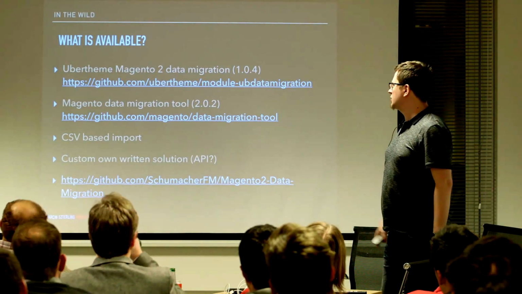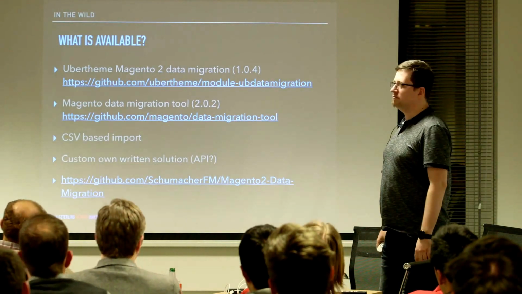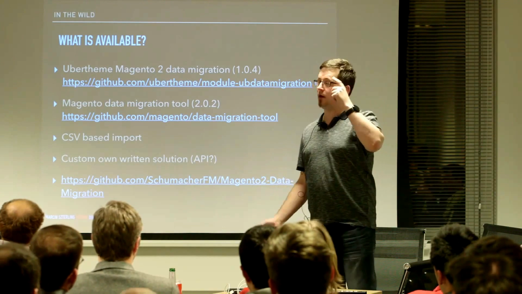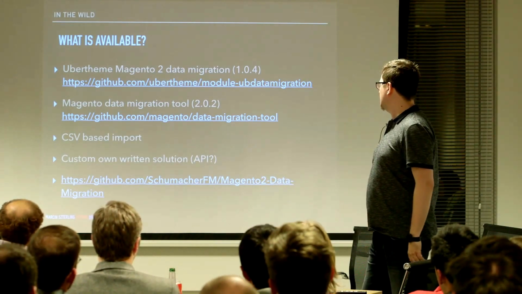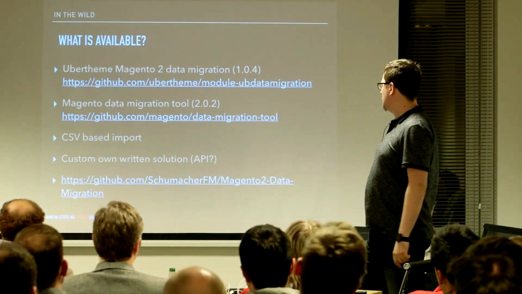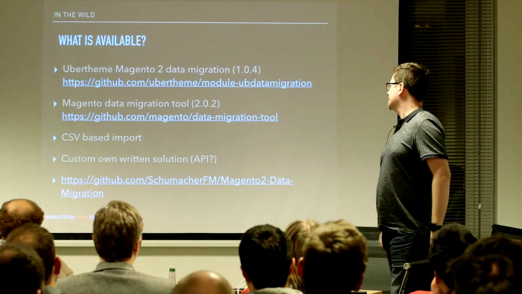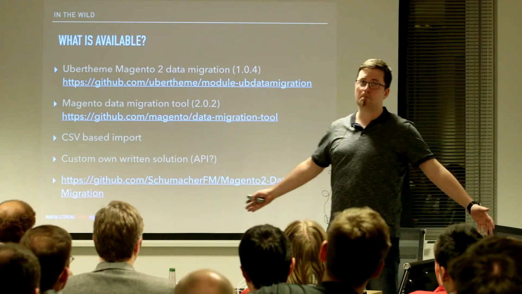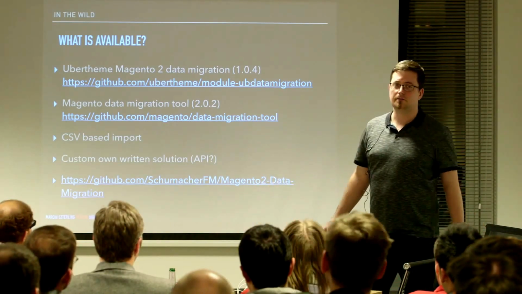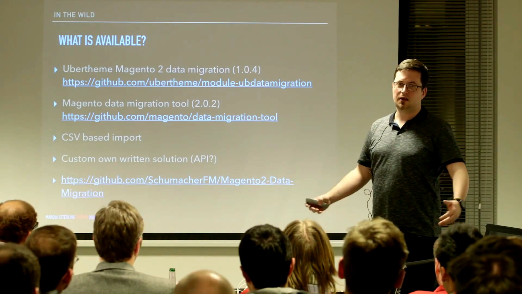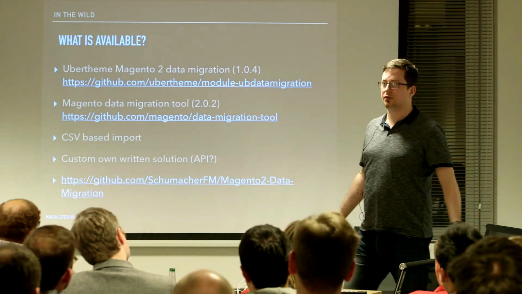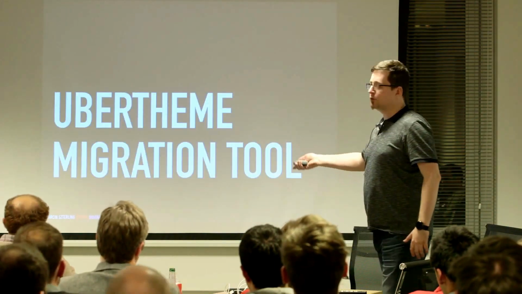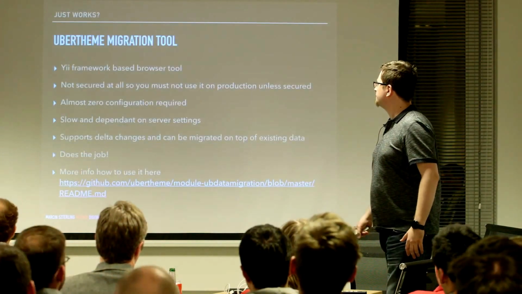You can try your custom written solution. If you have time to develop a tool again, I don't think it's worth it, but there are some enthusiasts. For example, I found this guy, Schumacher FM. He wrote his own tool. It's quite amazing. It's massive. It does everything, but everything is hard-coded. If you want to change something, it's going to be very, very difficult. So let's maybe quickly start with Uber Team Migration Tool.